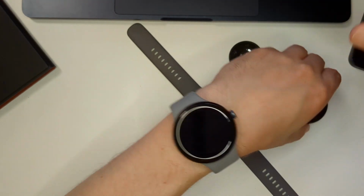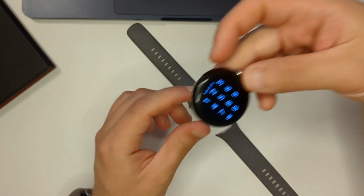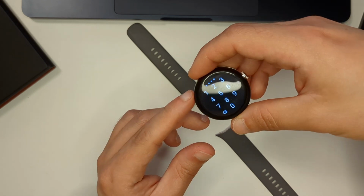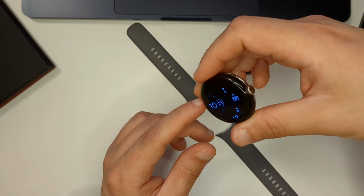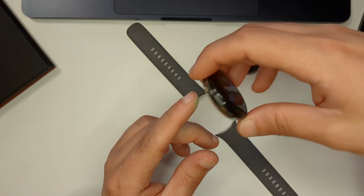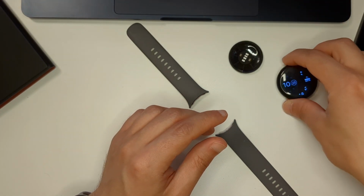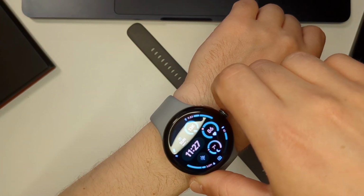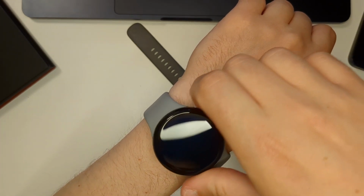So actually that was the reason why I bought the first watch from a guy who was selling it online for half of the price, because Google was giving those first Pixel watches for free with their new phones, I think with the Google Pixel 6 Pro. And that guy got that watch and was just selling it for half the price, which suited me 100%. But for this one, I paid the full price. It was like 399 euros on Amazon.